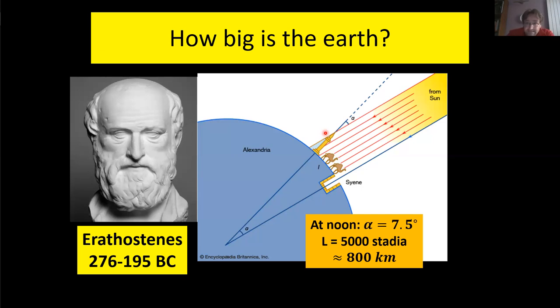Obviously there is some difference. If you believe it's a sphere and the Sun is always shining from the same direction, you measure in Alexandria at noon, summer solstice, seven and a half degrees for the incident of the sun rays. Then you know that the distance between Alexandria and Siena is, back then, it was 5,000 stadia, which corresponds roughly to 800 kilometers. You have now a certain distance that corresponds to this arc length of the surface of this sphere. You know the opening angle.